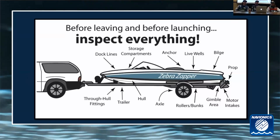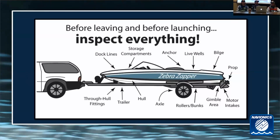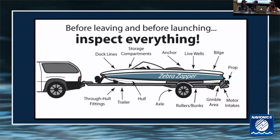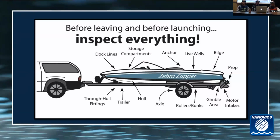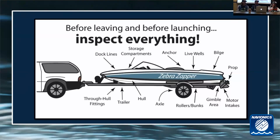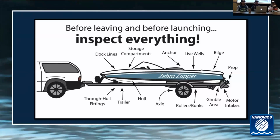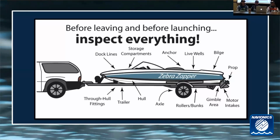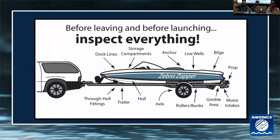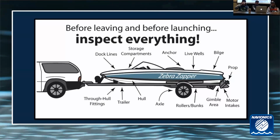It's our duty as fishermen to put this on here. What's milfoil and all that called? Invasive species, that's what I'm looking for. Invasive species are a big deal. I know we talk about milfoil and we like to fish it, but still it's our duty to not carry it all over the country, all over the state. Zebra mussels are a big deal. Wash your boat, dry your boat, all that kind of good stuff. Make sure your live wells are empty.